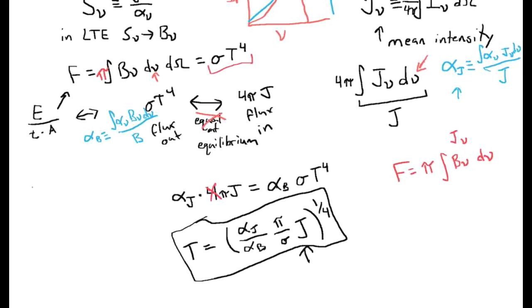Now if we're not in thermal equilibrium, then you can do useful things like estimate the time scale for heating. The energy density of your gas, where this is just the ideal gas law, compared to the energy coming in, which we established was four pi alpha sub j times j. So here we're comparing the energy per volume required to heat up a gas to the temperature T compared to the power per volume that's flowing in from the radiation. And the reason this has units of volume and not per surface area is because this extinction coefficient here has units of inverse length. So this is approximately the heating time scale.